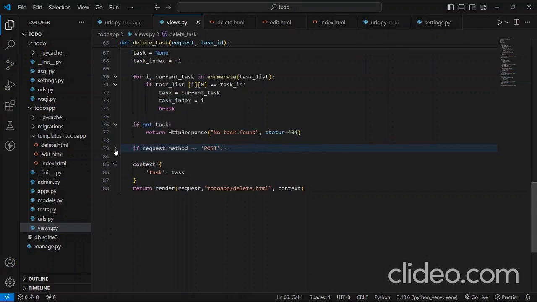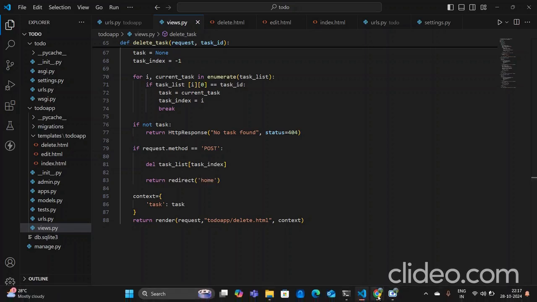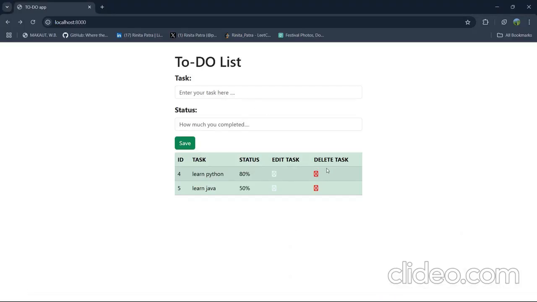Then this if condition is going to be true, if post is true, and then task list and task index, that specific task index data is deleted by this del function. And after that it will redirect you to the home page again, as you can see in my application.